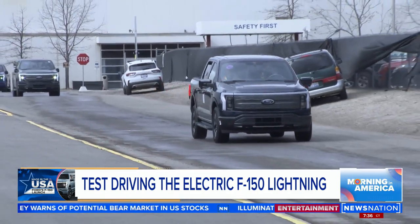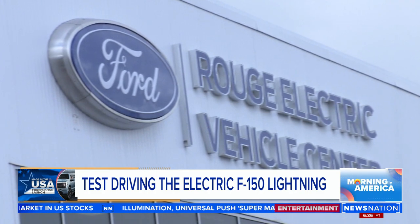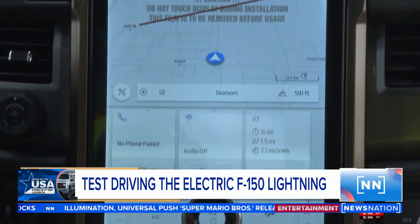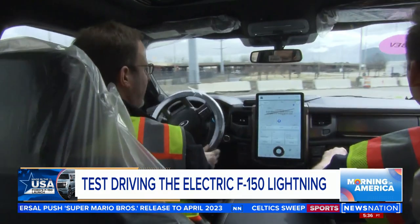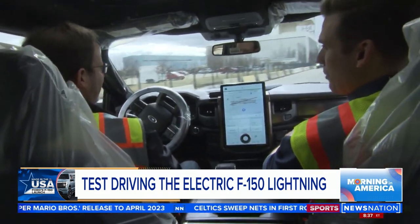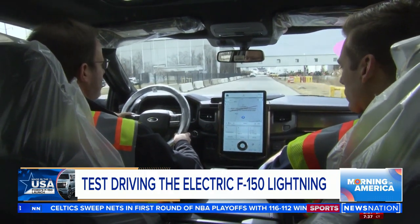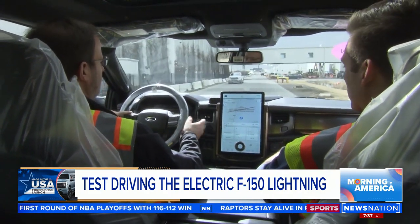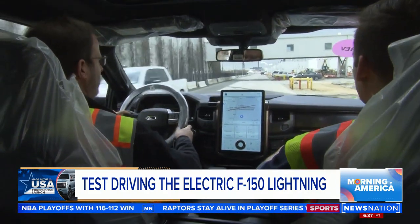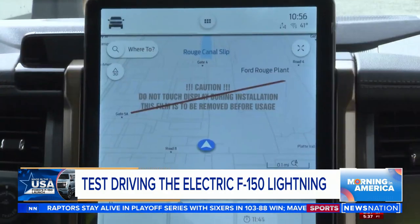To push the electric experience, Ford is offering state-of-the-art technology: 360-degree cameras and a center console touchscreen to compete with Tesla. This is state-of-the-art stuff — we're living in the future now. It's a very large 15-inch portrait screen, the largest one you can get in the F-150. You can't even get this in the ICE or the HEV models at this point. It's the same one that's in the Mach-E. It's really great.